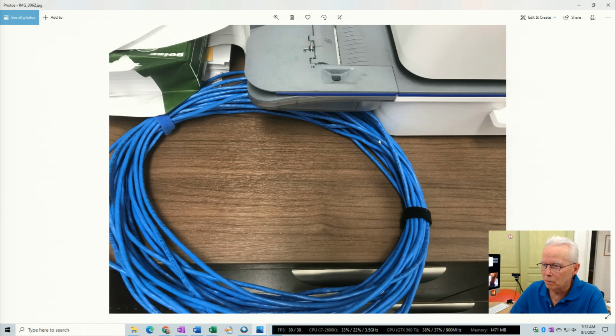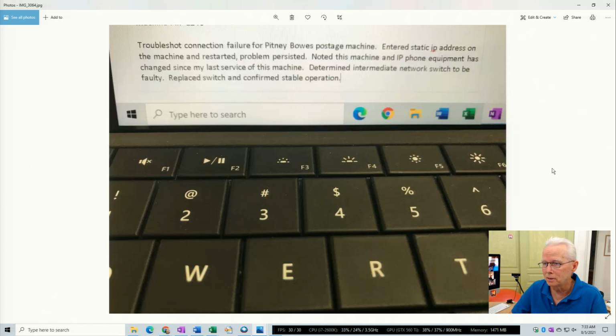And then part of the time slip, I wrap up my cable and clean up after myself. I'm still on billable time, and I sit down at my laptop and actually type in the time slip. Now at this point, I didn't have Wi-Fi connection to their Wi-Fi, and I didn't bother troubleshooting that. So normally I would type this into the time slip.